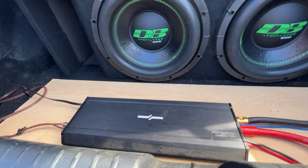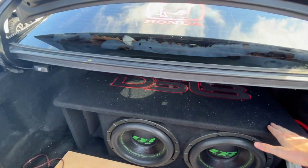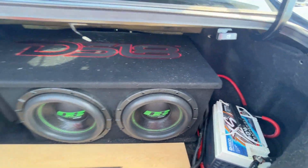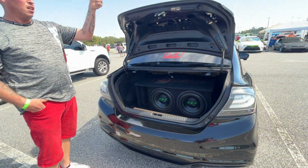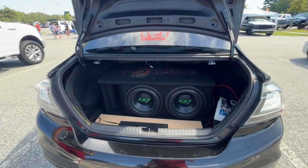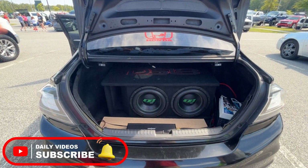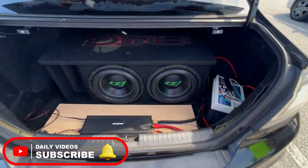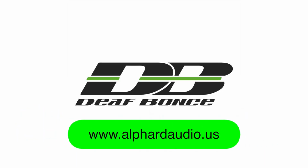Okay. That looks good. Is this a prefab or custom built box? That's a prefab that came with some subs that I had bought previously. So I'm actually about to have Extreme Audio build me a box. Okay. Nice. Have you tried putting the sub mounts the other way or only facing back? I've only had them facing back. Okay. I wanted to try it facing forward. I just haven't had the time to. Got it.